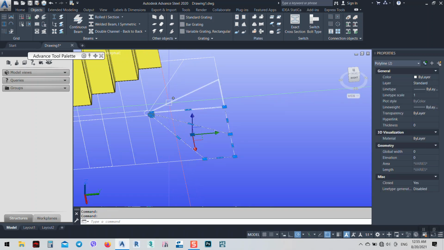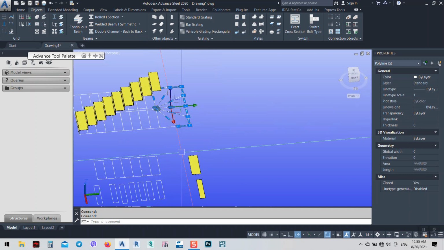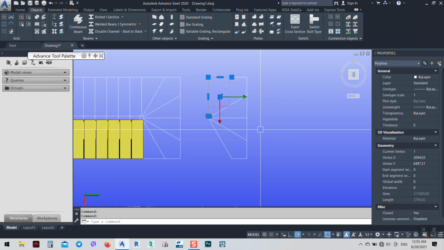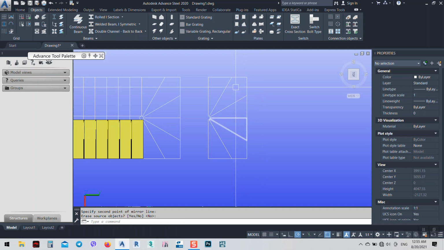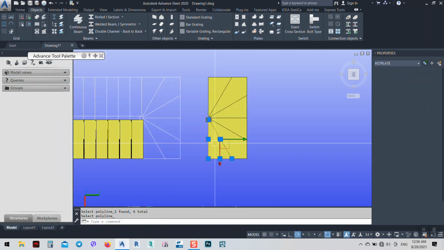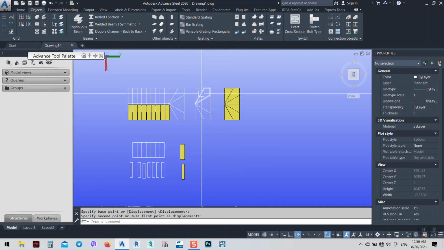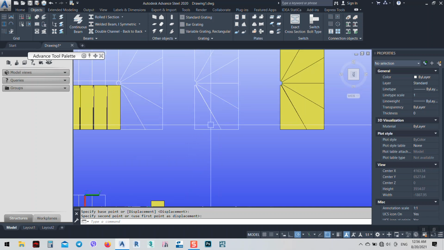After that, I will say copy for all these parts, CO for copy, just like this, and I will go with this one and make it a mirror, so I could get the whole structure. Okay, what I said is that I want to make plates from here, and for this purpose, I can just go with make plates from this one, enter, just like this. After that, I will select the plates and move them to this side because I want to take benefit from these lines we have.